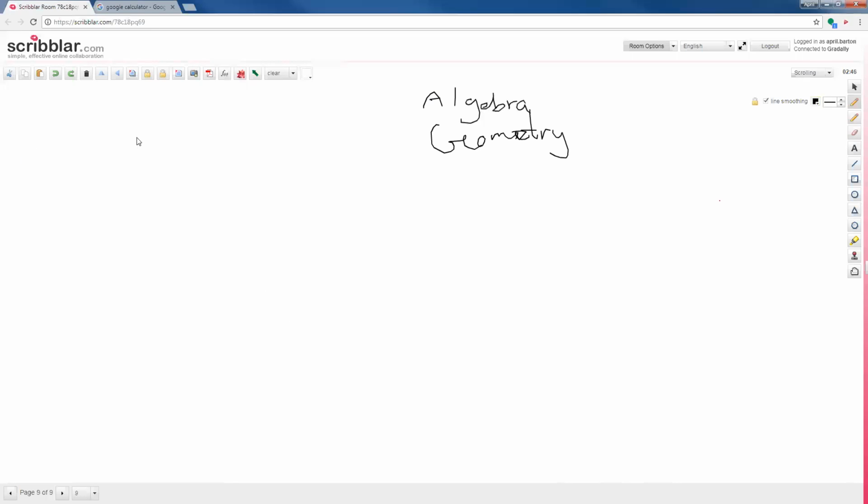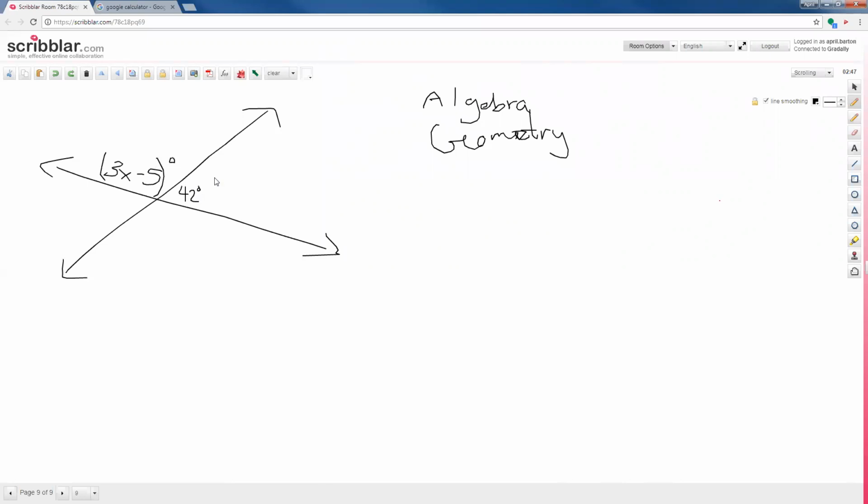And the good thing about geometry is sometimes you'll see these equations like we did. So I'm going to go ahead and make up one more, just so we get the practice. It's good to have practice. So we had our 4 basic situations again: vertical, complementary, supplementary, parallel. And I'm going to say find x. And parallel was really 2 situations on its own, either congruent or supplementary. What is this one? Is this vertical, complementary, supplementary, or one of our parallel steps?